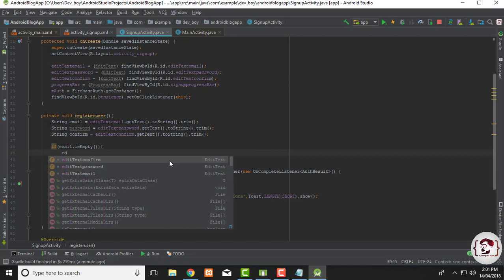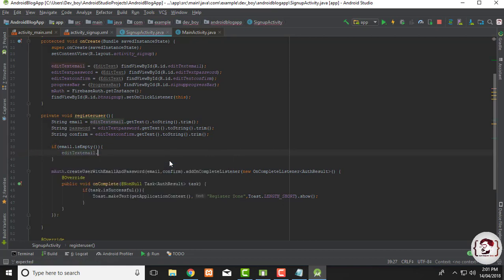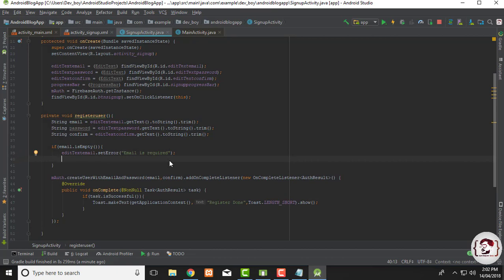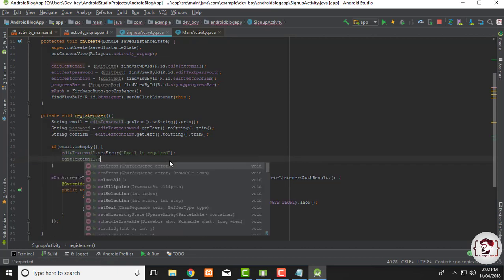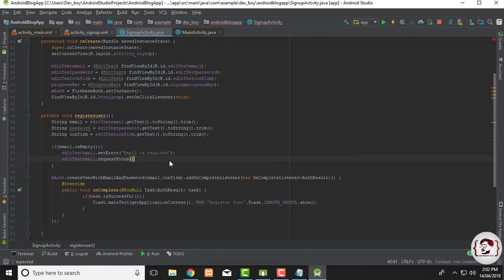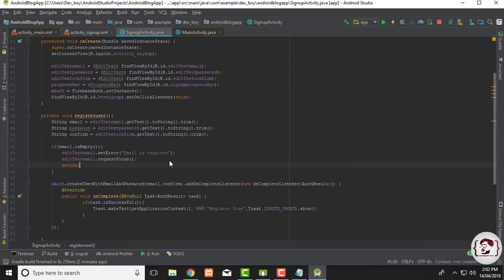So just write editTextEmail.setError, and write your error like email is required. Okay, and then we have to write editTextEmail.requestFocus, and here write return.